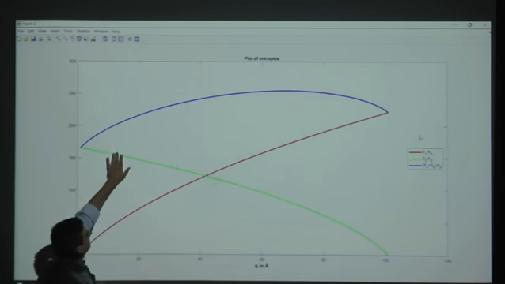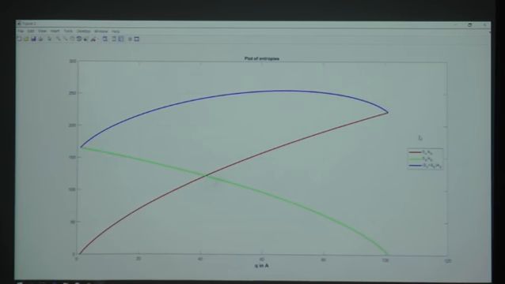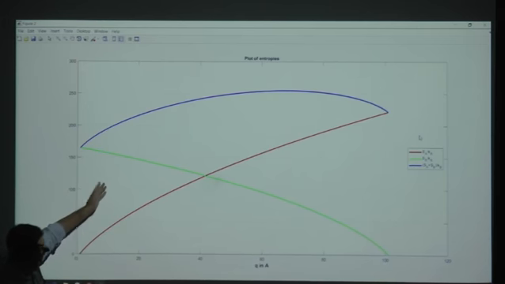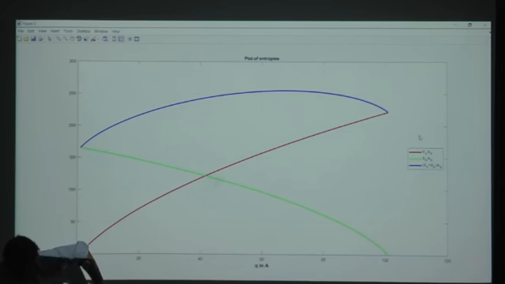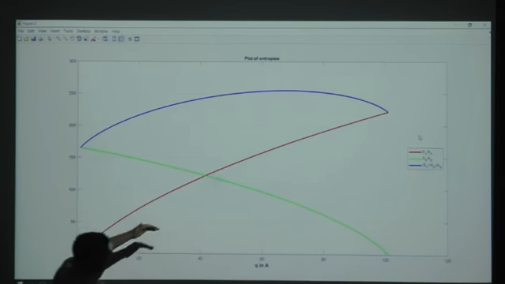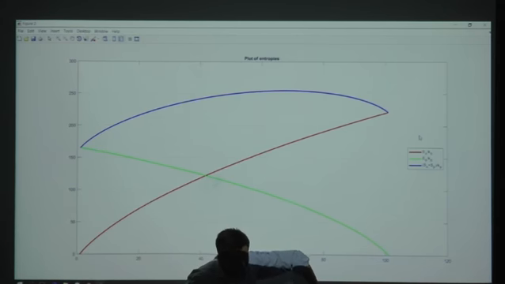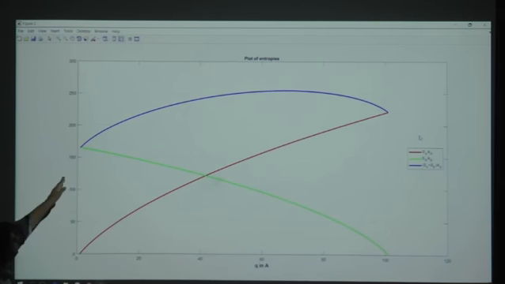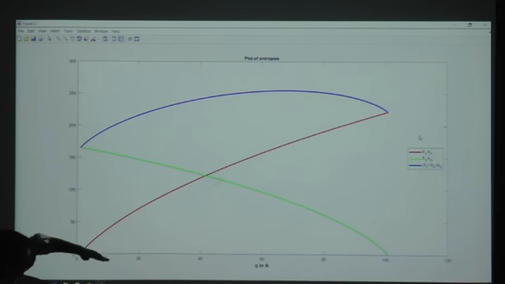For this system B, the slope is flatter here, negative. It's negative because I'm plotting B with respect to A. So it's negative and it's becoming more and more negative. It's becoming steeper and steeper as the energy in A goes up, or as the energy in B goes down. So as the energy in B goes down, the slope becomes steeper and steeper. And here this is the overall slope. The overall slope of the entropy is positive, becomes 0, and then becomes negative.